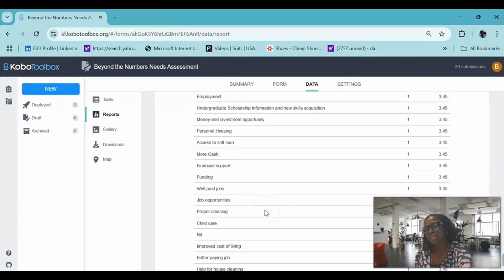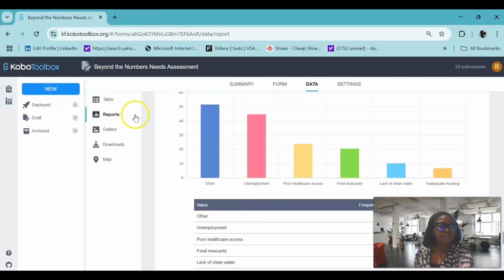But if you know that it's going to give you issues and it's a very important variable in your analysis, then it's better that you give options. Then you now say others, and for those that are saying others, then you cannot ask them that they should type what other they mean.